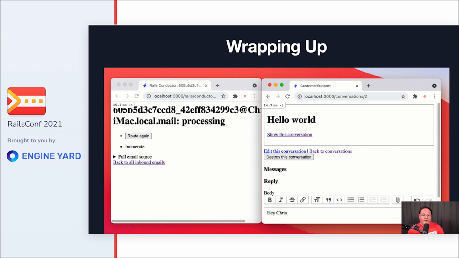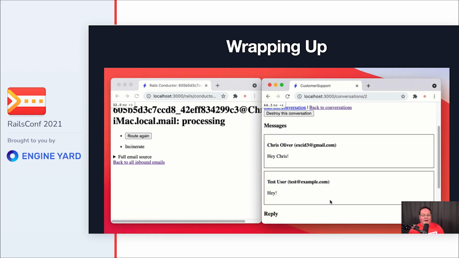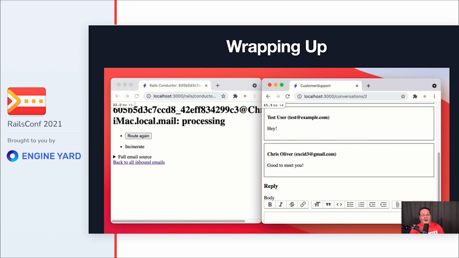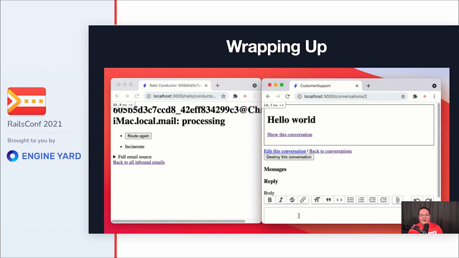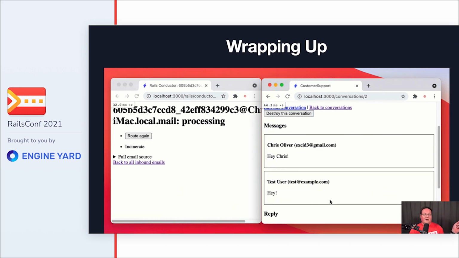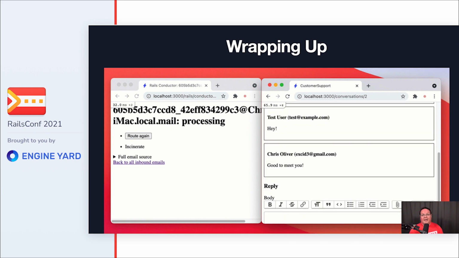So basically now, our final version of this is we can create replies in the app, and then we can also test inbound emails that go to that same conversation, in this case, conversation-2 at example.com, and it will show up and create a contact for our test user, insert it into this conversation, and we're able to reply to that as well. So we can have emails going out, emails coming in, and users using this application directly from the website as well. And it all is working in real time.